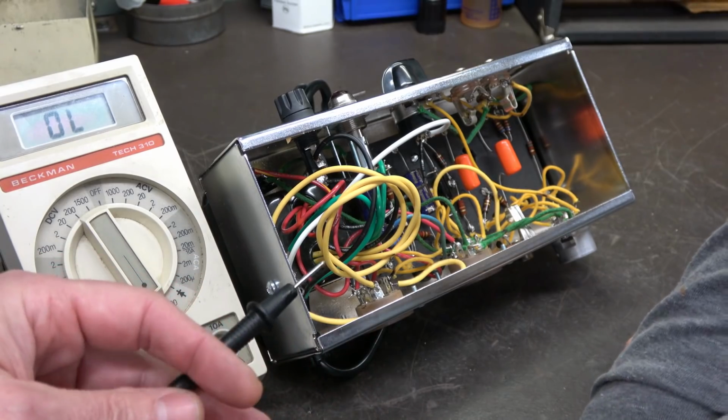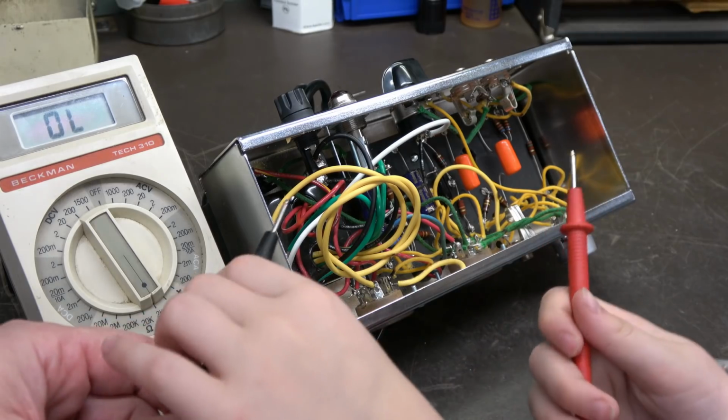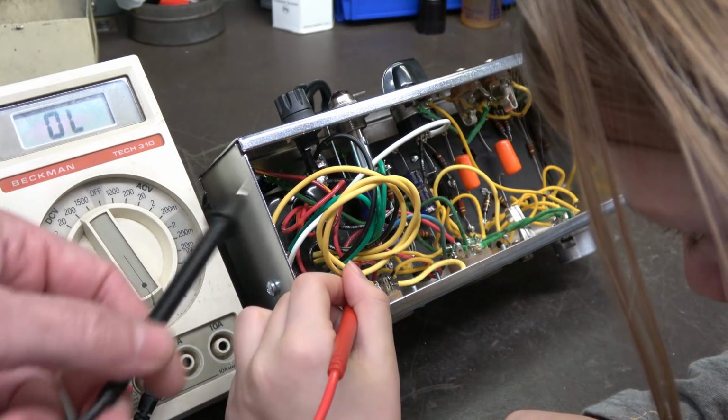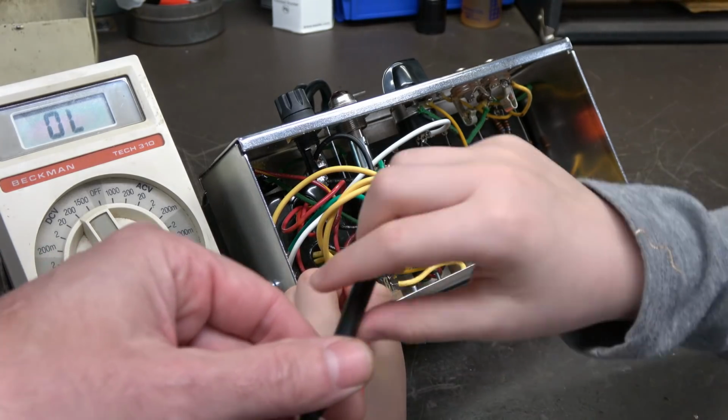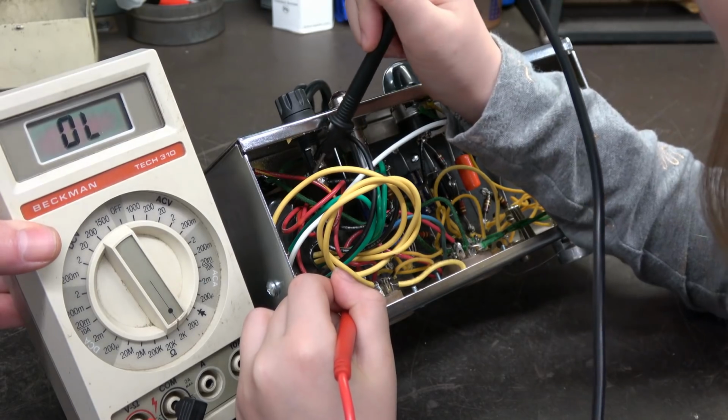So I'm going to let you do this. There's no chance of getting shocked. This thing has not been turned on. So take this red and go to one of those red wires. Okay. And then take the black and go up to the one with the stripe. Okay. See what you get.